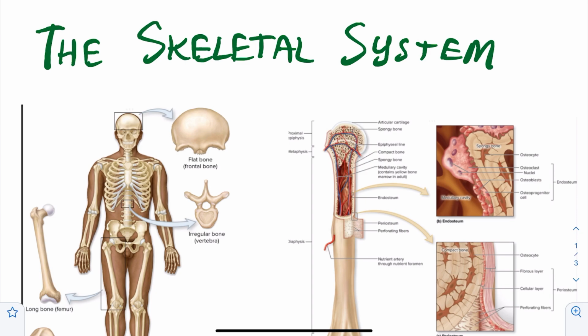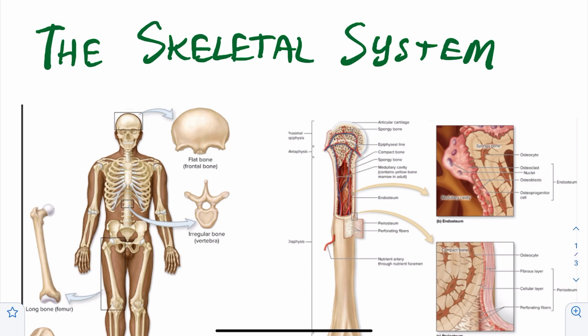Now, if you're looking for a video about the anatomy of the skeletal system, about how to name humerus, radius, ulna, carpals, metacarpals, phalanges, etc., there are people with great software out there that can show you a 3D looking skeleton and turn it around and show you all the bones and bone markings in great detail. I don't have that, so I'm going to use this video to talk about what's, in my opinion, the harder stuff, like the microscopic anatomy of bone and the physiology of how bone works.